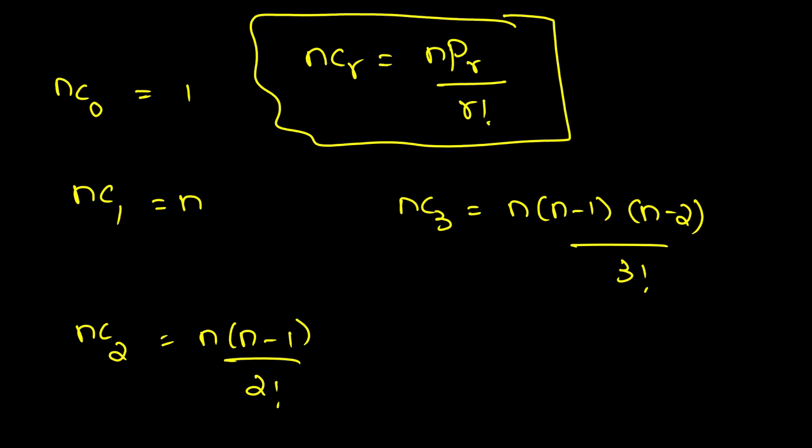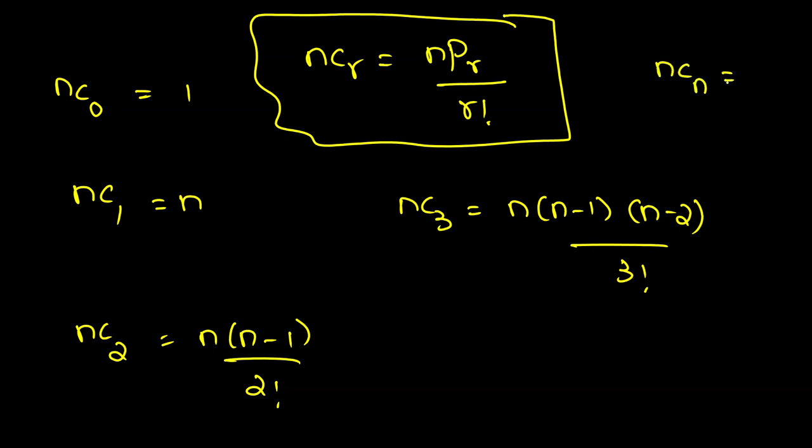1. The practical meaning of NC naught: N people attended for interview, you are selecting 0 people, you are sending all of them out. That's only one way. 10 people attended for interview, 10C naught means out of 10 people you selected 0 people, means you rejected all people. That's one way. NC naught is one. That's the practical thing. We gave it mathematically in the previous class also. In fact, we discussed this point as well in the previous session itself.